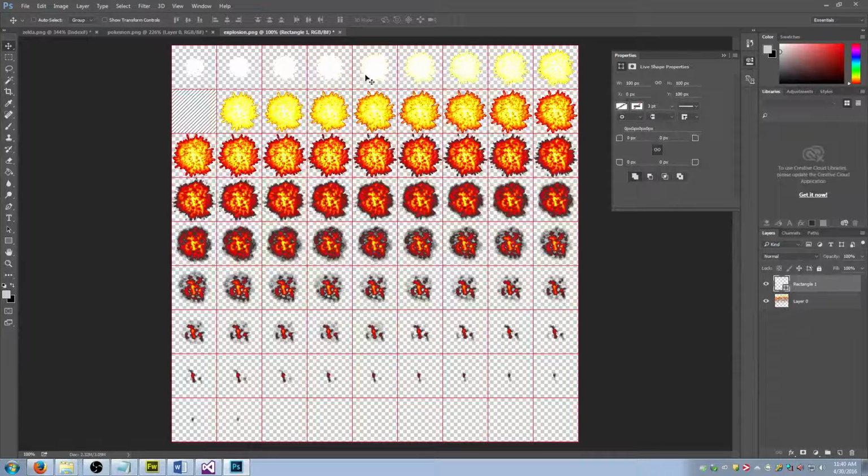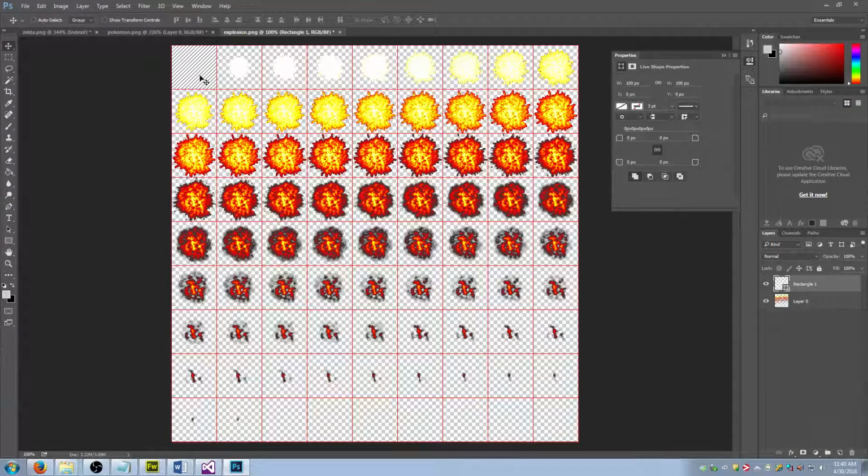And the key is that this little rectangle is going to keep doing that. It's going to go through all the columns and reset, go through each one of the rows until it gets to the very end, reset. It's going to keep doing this through each of these sections of the texture until it gets to the very end, and then it's going to reset all the way up to the top again.